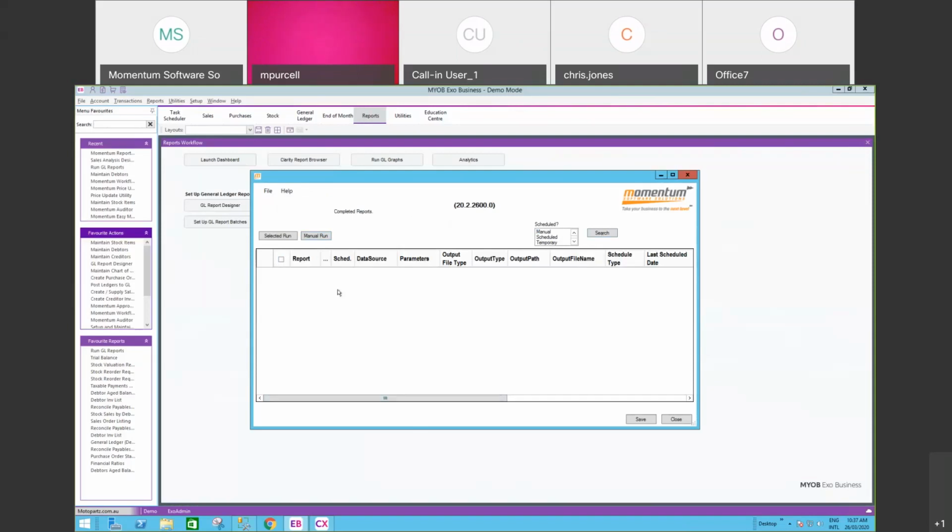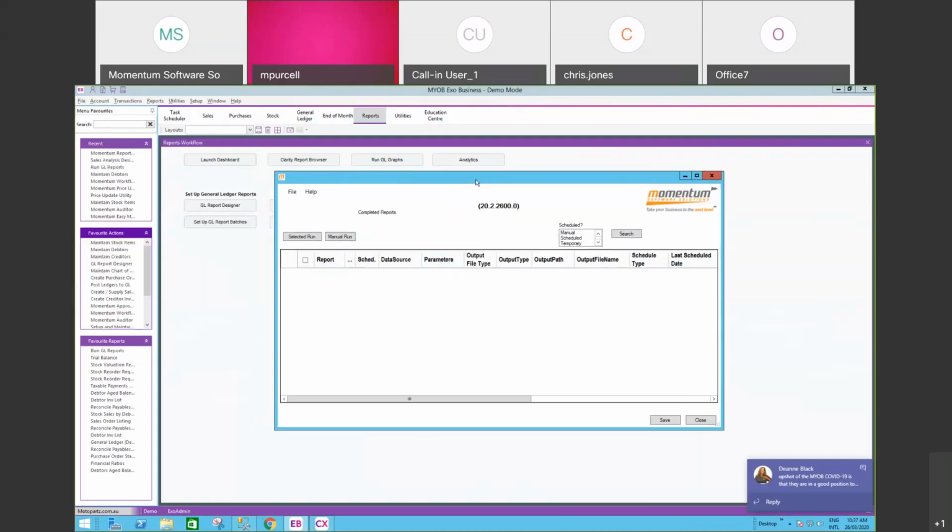Apologies, I'm not getting the options that I should be getting on this, but it allows you to add Clarity reports to a schedule and select the parameters.